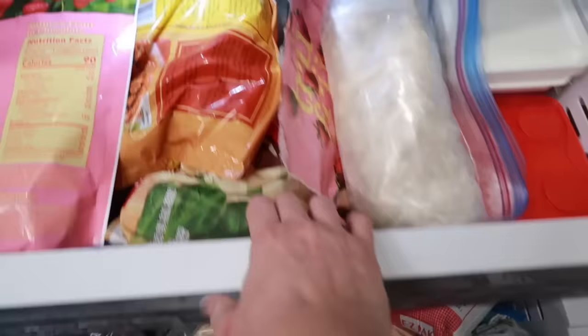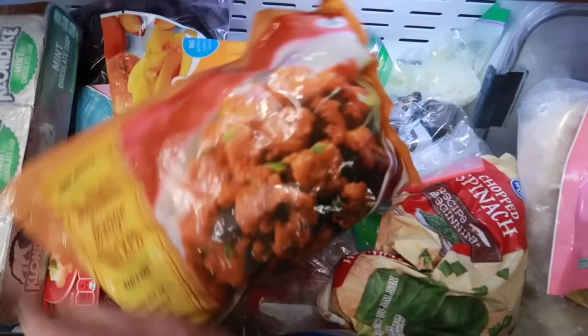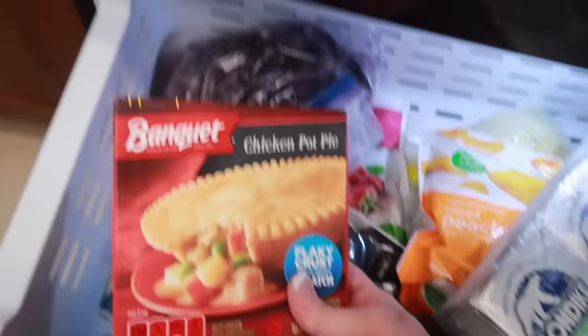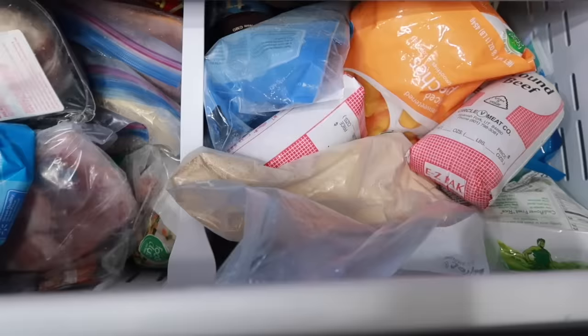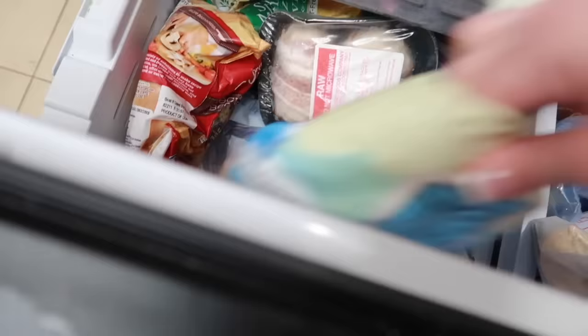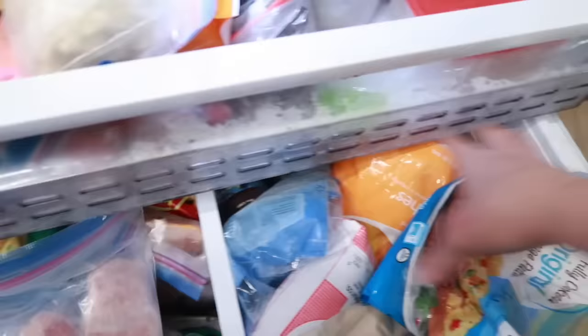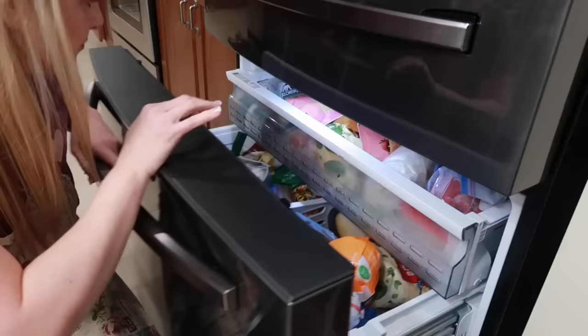Here's a peek of what's going on in here. We've got fruits — have you ever had the true fruit? Oh my gosh, they're delicious. Easy dinner things like this mandarin orange chicken from Trader Joe's. Peaches, some leftover cheese I didn't want thrown out, ice cream — that's a rarity in my home — but there's a chicken pot pie in here, some candy, ground beef that I took out from the big freezer for meals, some pork, some ravioli, a waffle, and some sausage that needs to go in a different freezer. Veggies, some tater tots, and yeast — I freeze my yeast. So this needs some TLC and organization for sure.